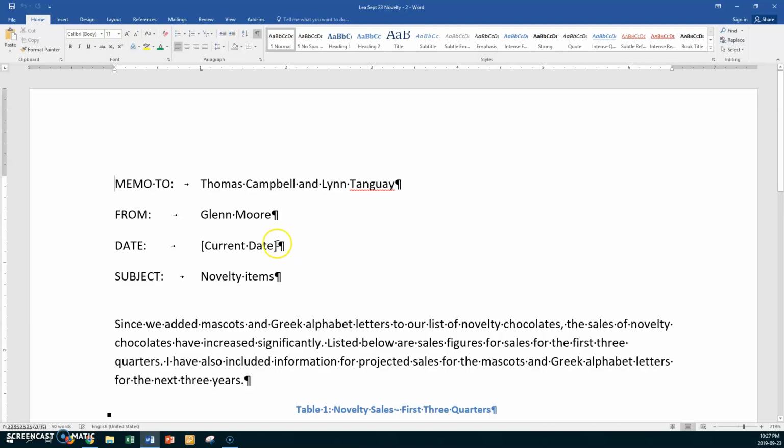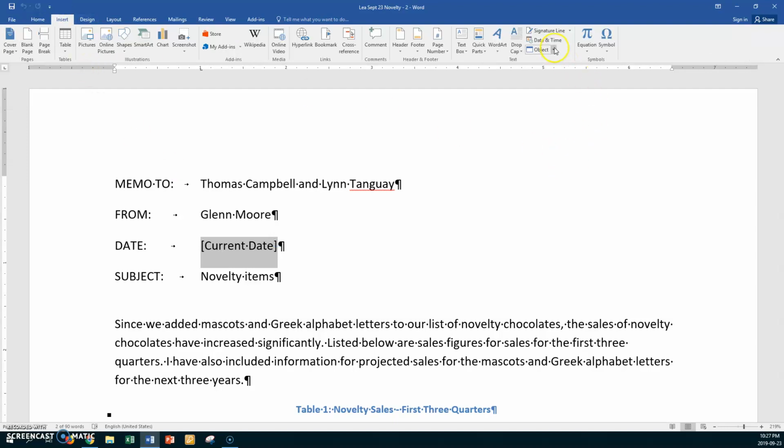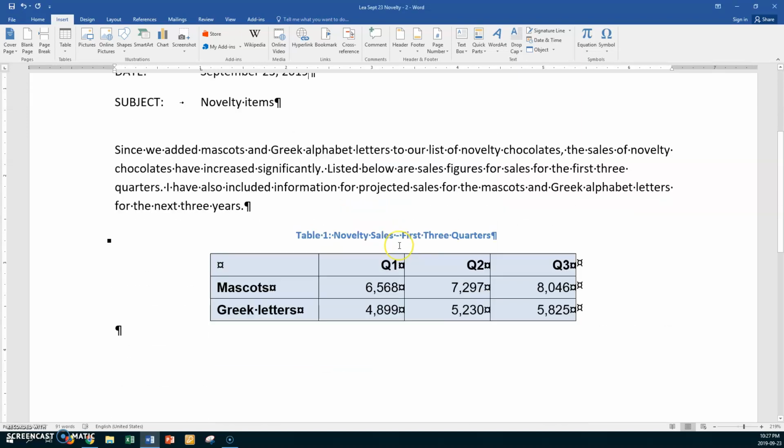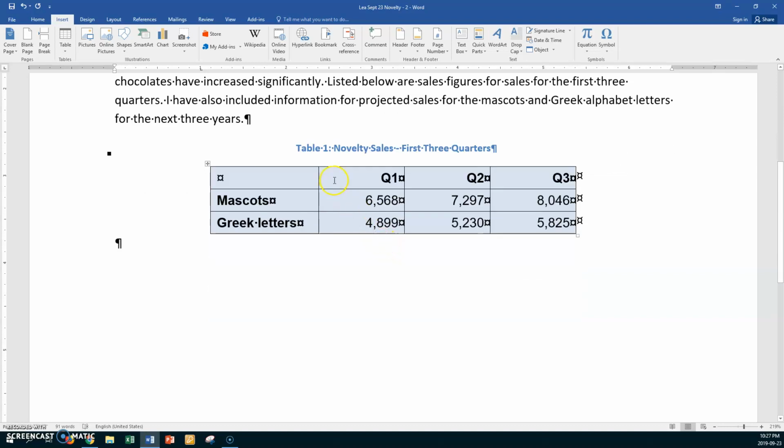Thank you very much. Now once again you see the date, so the first thing you're going to do is go to Insert, Date and Time, and select the third format. Alright, then coming down, now here's a table. This is just a table. How do you know it's a table? You can see a 4-headed arrow. You can see the cell markers, so you know that it is.